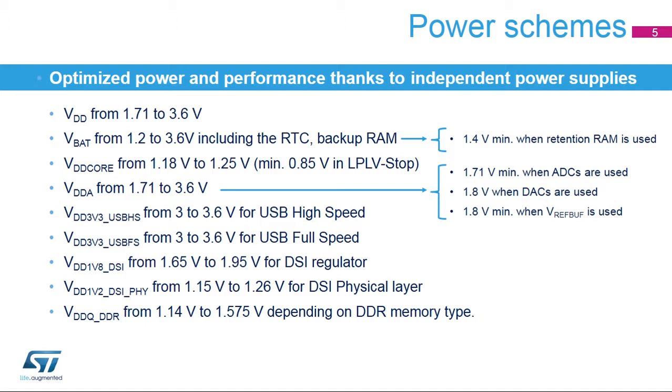The power supply supervisor ensures dynamic power supply management. STM32MP1 devices embed power management on main VDD, analog VDDA, VBAT supply input, V-core domain, backup VSW domain, backup regulator VBKP, retention regulator VRET supply, USB interface WDD-3V3 USB supply, and regulator supplies VDDA-1V8 REG, VDDA-1V1 REG, and VDD-1V2 DSI REG. The main VDD supervisor handles reset management and voltage detection via the Programmable Voltage Detector, or PVD, when VDD crosses the selected threshold. The PVD can be enabled in all modes except standby modes.